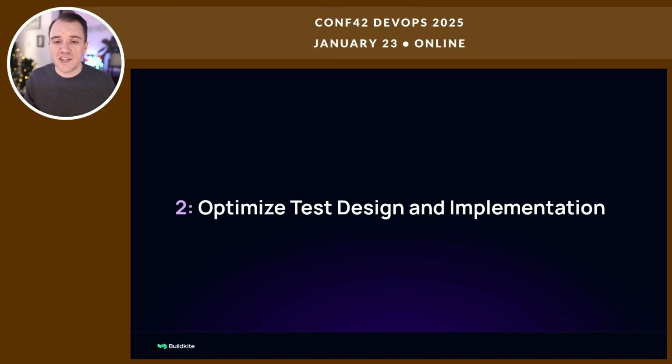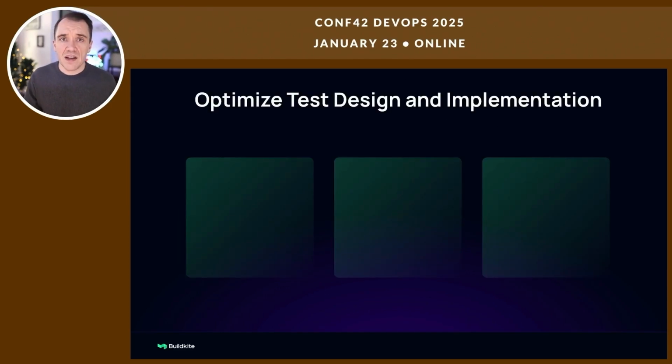So the second strategy: optimize test design and implementation. Perhaps with some exceptions, most test flakiness can be attributed to test design and implementation. We spoke about that statistic a moment ago, where 59% of flaky tests are the result of order dependence. And this is something that can absolutely be addressed through improved test design. I have a couple of things to consider here, which might seem pretty obvious to some, but again, it's worth covering to build that solid foundation.